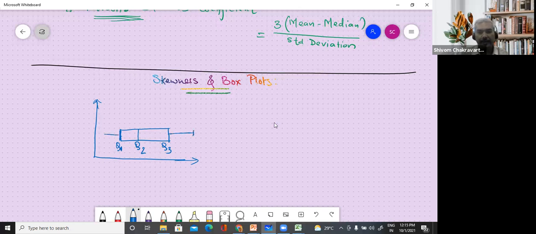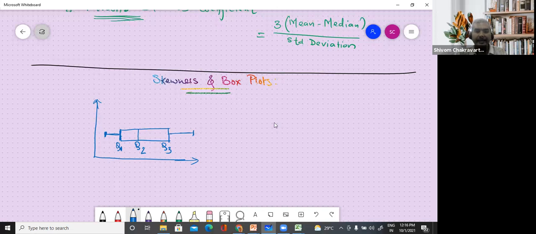We use a formula which I hope you'll be able to recollect, or maybe after revision today you'll be able to recollect. So this is how a box plot looks. This is the first quartile, this is the second quartile somewhere in between, and this is the third quartile. Now skewness has an effect on the box plot. If the data is right skewed, it will look exactly like the box plot we have drawn. Coincidentally, we have drawn this part from Q2 to Q3 as larger.